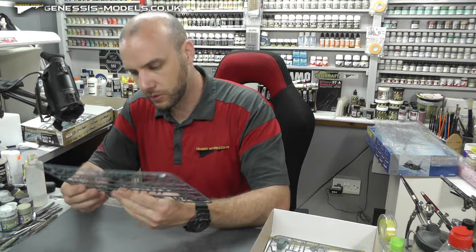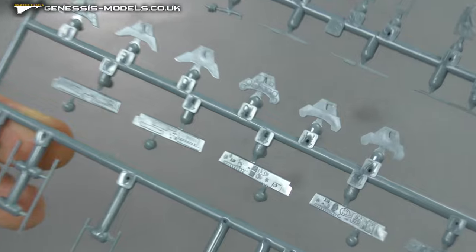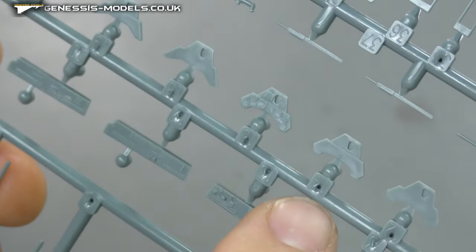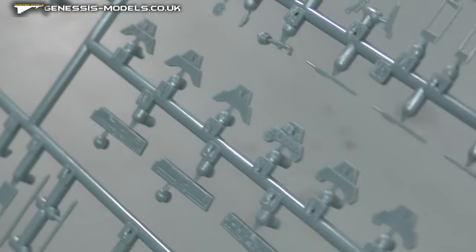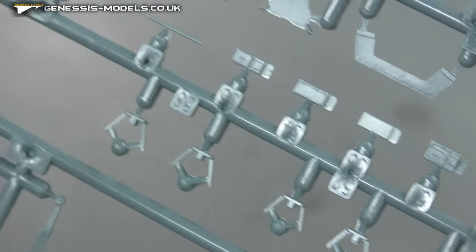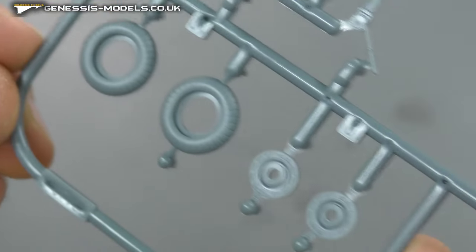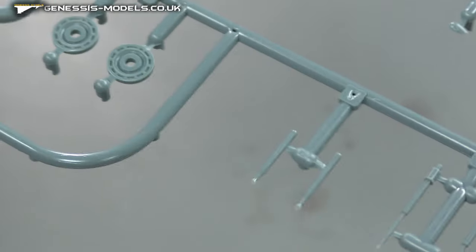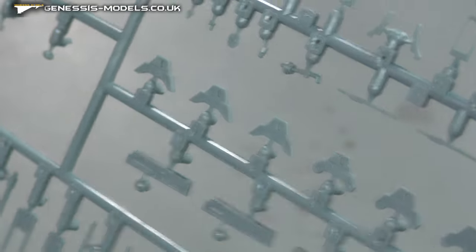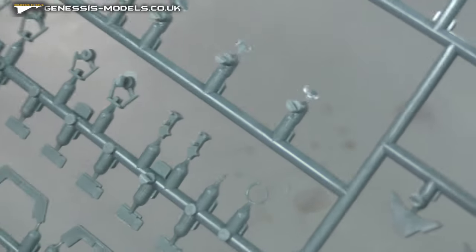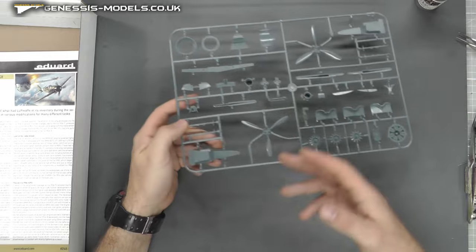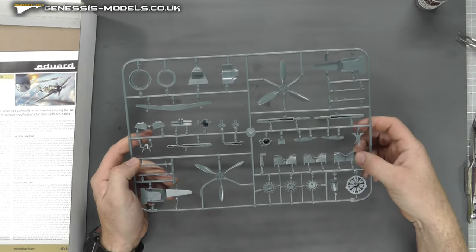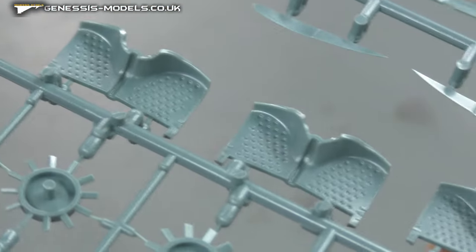We've got another two sprues here. Let's have a look at some instrument display panels. We do have the usual blank parts for the photo etch, and then you've also got the detail parts if you want to just sort of brush that on or paint it on. We've got a couple of different instrument display panels there to choose from. The wheels, these treads look really nice and crisp as well as the hubcaps. A couple of MGs that run along here. I'm just checking, seeing if we've got any nasty ejector pin marks in places you wouldn't want to see them, and I'm just not seeing any. We have a couple of propellers on here, probably got different versions. This looks like some wheel well detail, looking quite stunning.